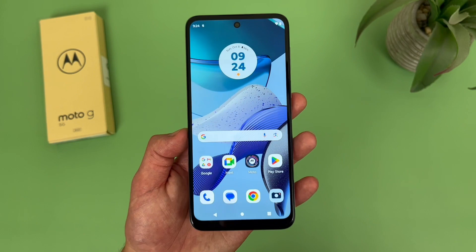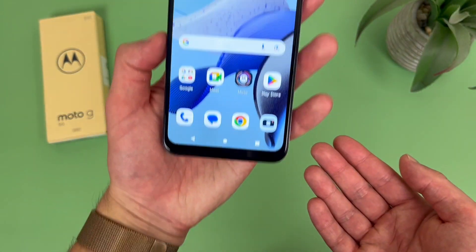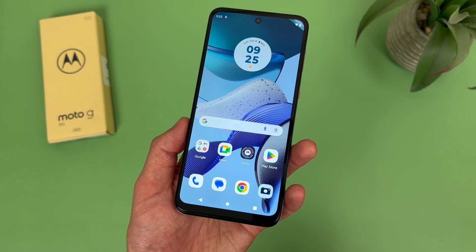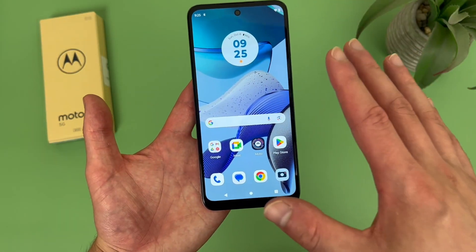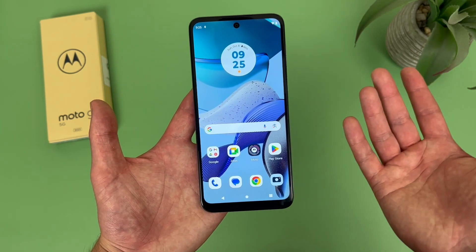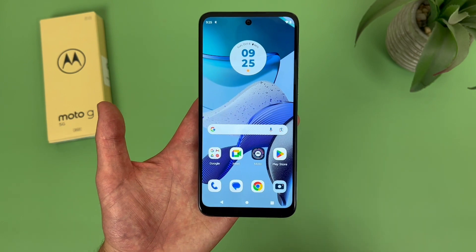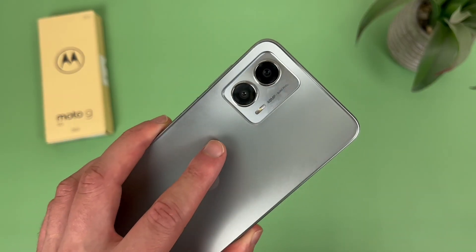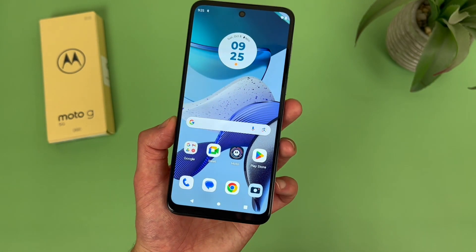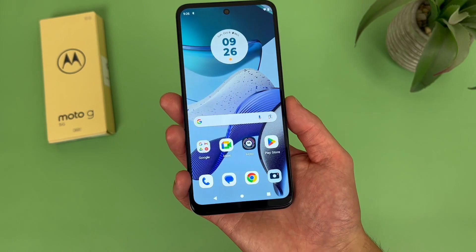In conclusion, my general thoughts on the Moto G 5G 2023: I definitely don't think this phone is bad at all, and in some areas like photo quality and overall design, I think it's actually pretty good. Especially considering US carrier deals, despite having a full price of around $249 factory unlocked, you most likely will be paying much less, and maybe even getting the phone for free. If you're looking for a basic 5G phone for everyday activities like web browsing, social media, streaming videos and music, and some light mobile gaming, this phone will be perfectly fine. But if you want a 1080p display, ultrawide camera, 4K video, and really fast performance, you might be disappointed.